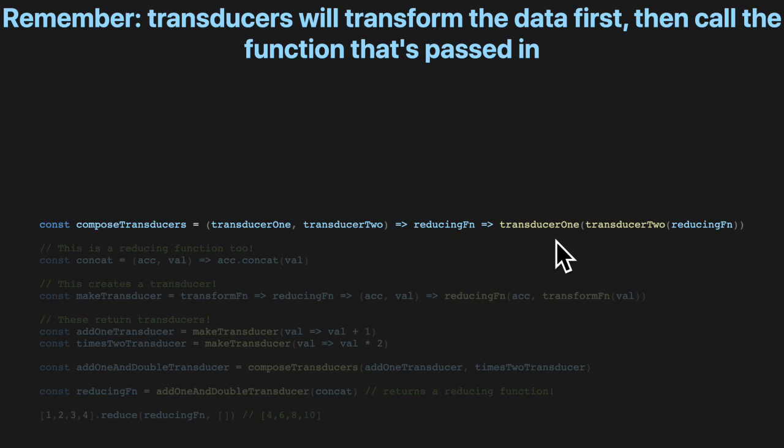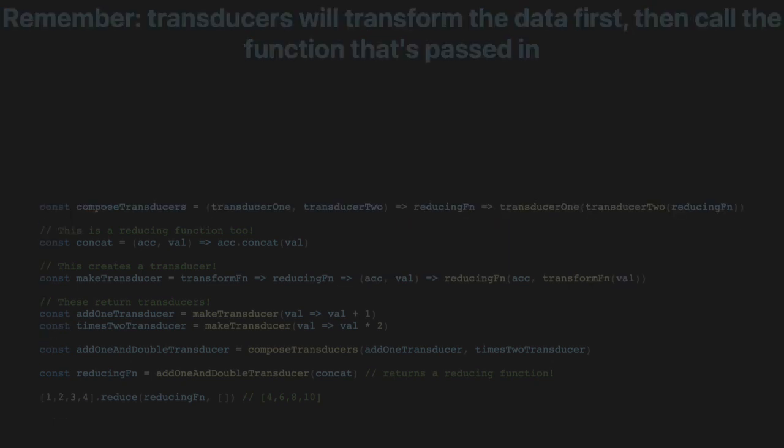I promise I'm going to call it. But before I do, I'm just going to transform the data before I pass it in. But because of the way that transducers operate, transducer 1 will happen first. Then transducer 2 will happen. So even though this is just a standard compose function, it's going to operate slightly different than you may expect.